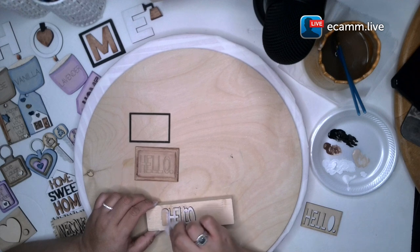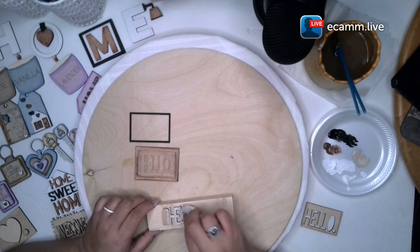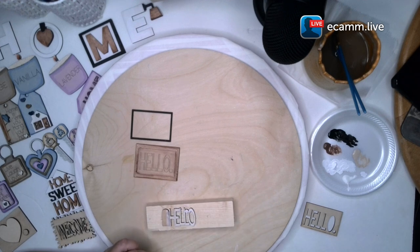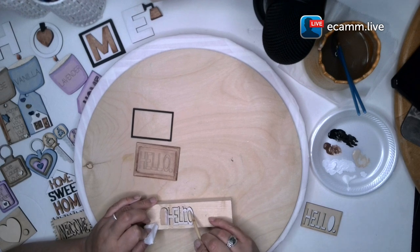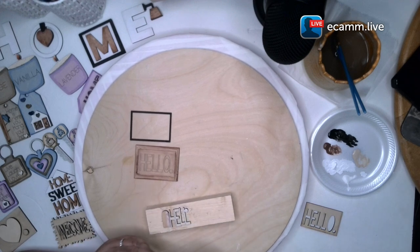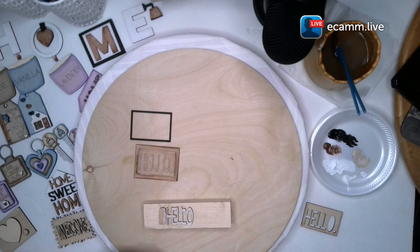Stop to think, was I going to do this white? And yes, I was going to do these white. You can tell I got some paint inside of that O right there. So I'm going to come in with a skewer and get that out of there. Actually, the wipe in there and get that out of there. Definitely going to need a second coat of that.